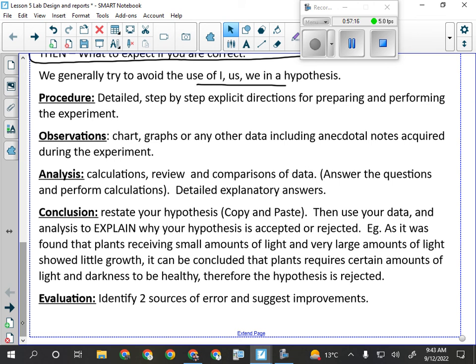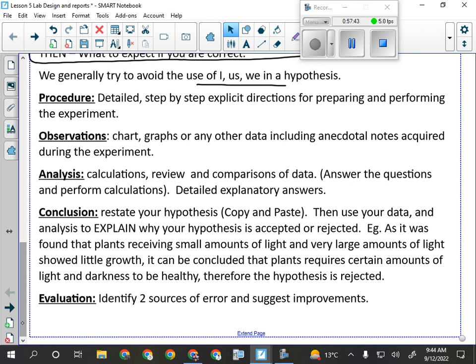And then sources of error. What are some sources of error? You get that by paying attention in the lab. If you see something and you're like, man, this is really frustrating, I wish this worked better, that could be a source of error. Man, it'd be so much easier if I had way more of this stuff, or this would be way easier if I could see this better. Those can be sources of error. If it interferes with your ability to get data, it's a source of error. So be thinking about that when we're doing the lab on Wednesday.